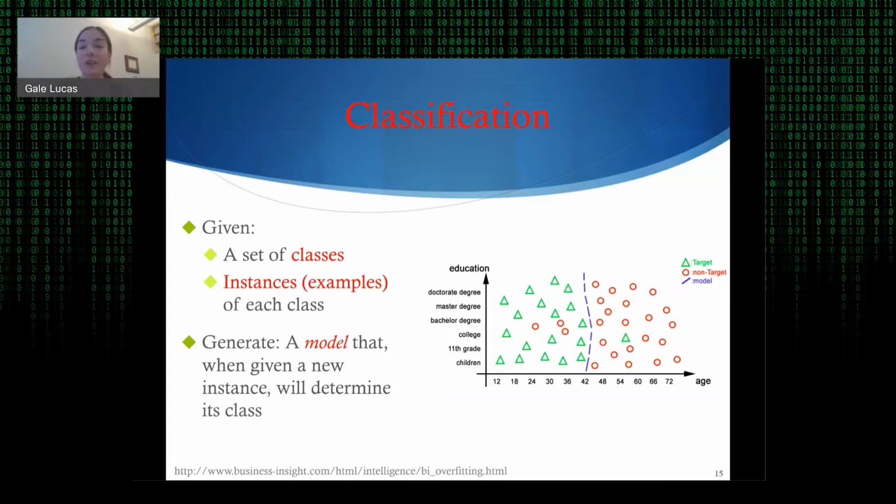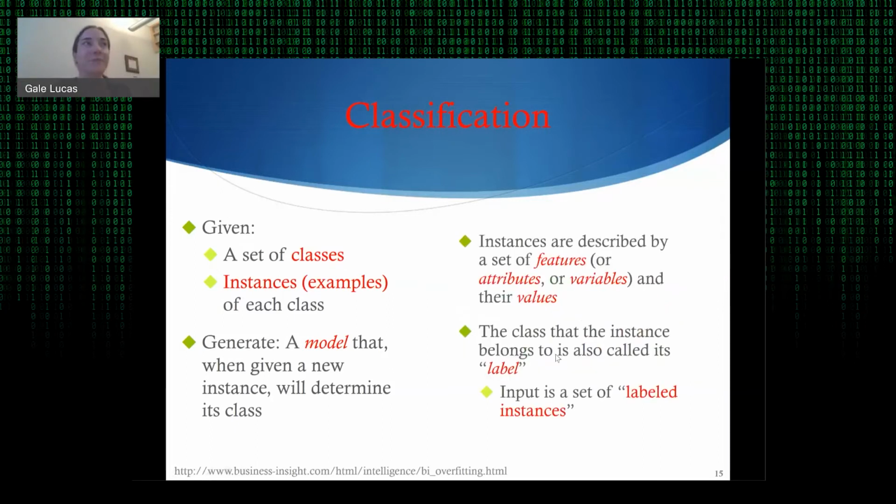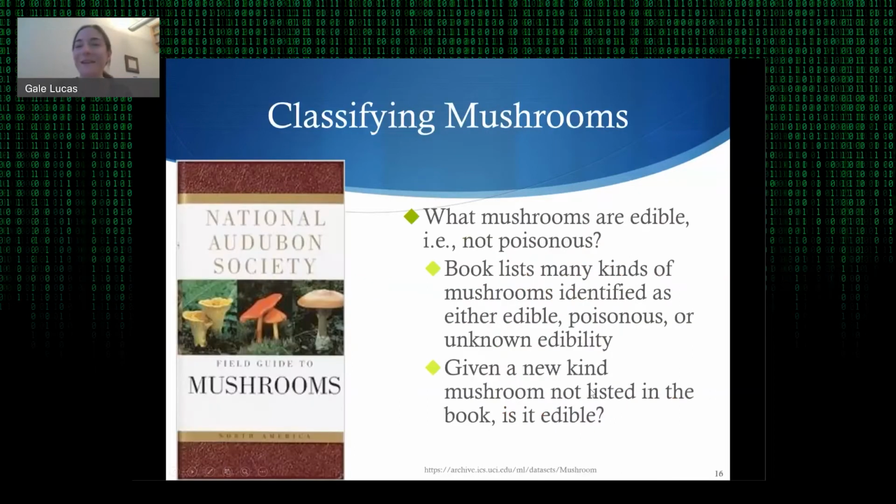If we get a new person come in, gather their data, we can predict whether they're experiencing psychological distress or not. The classic example, though, is a different one. It's about mushrooms. Now, the Audubon guide or any of these kind of books provide an example of the kind of data we would have about an instance. Here, each type of mushroom is an instance, and the label that we want to give the mushroom is whether it's edible or poisonous. This book, of course, identifies for every mushroom whether it's edible or poisonous.